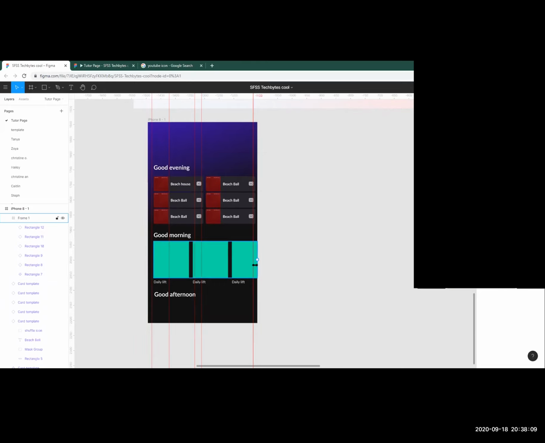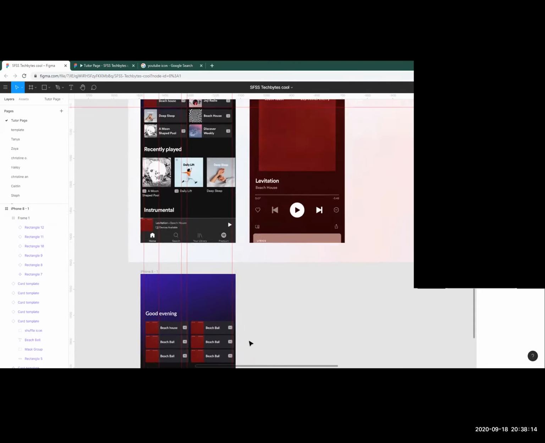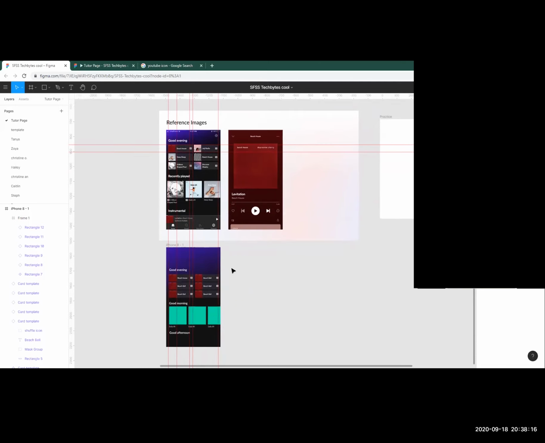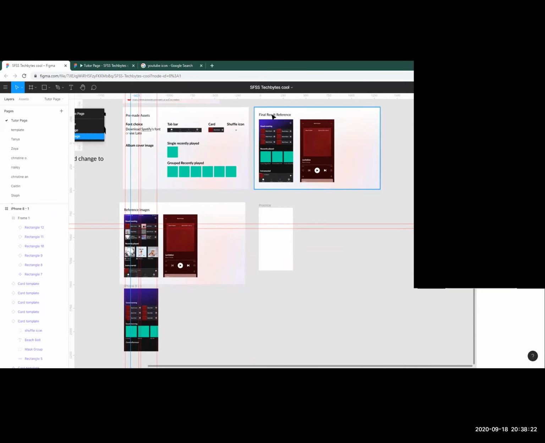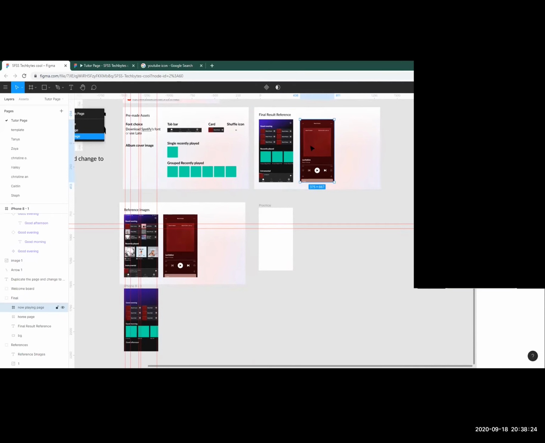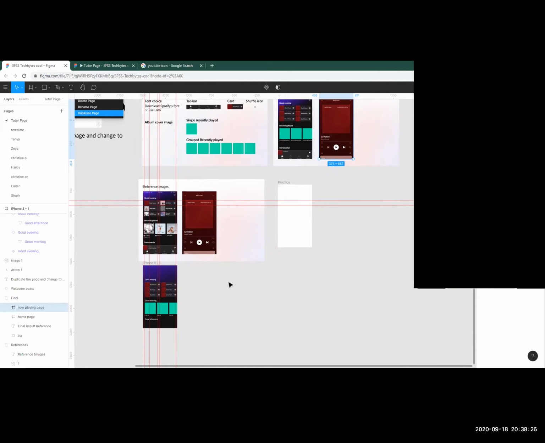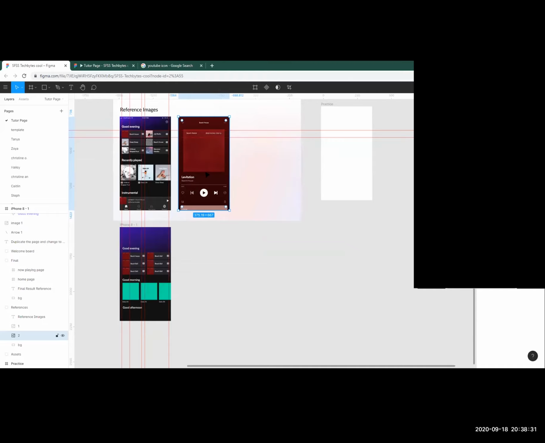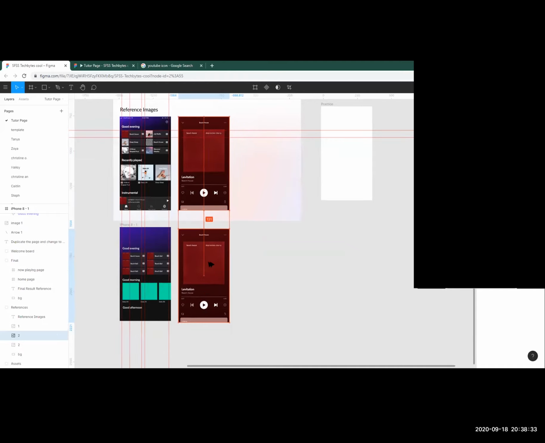No problem. And where are we at? Okay, we're making the interaction between two screens. So since we had a final result reference here, or we can use the reference image, it's fine. So hold Alt and drag this over it.